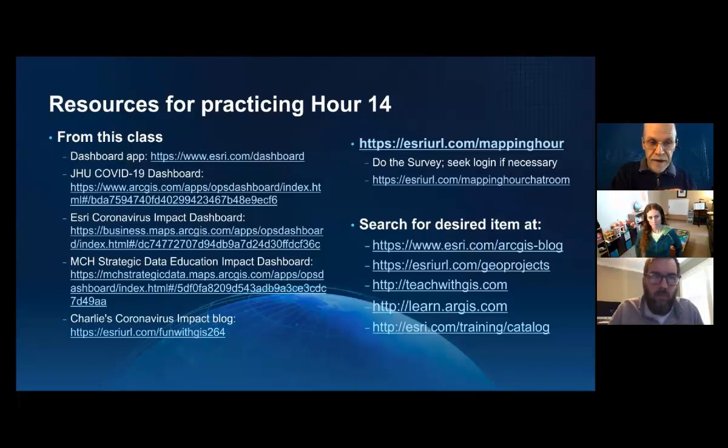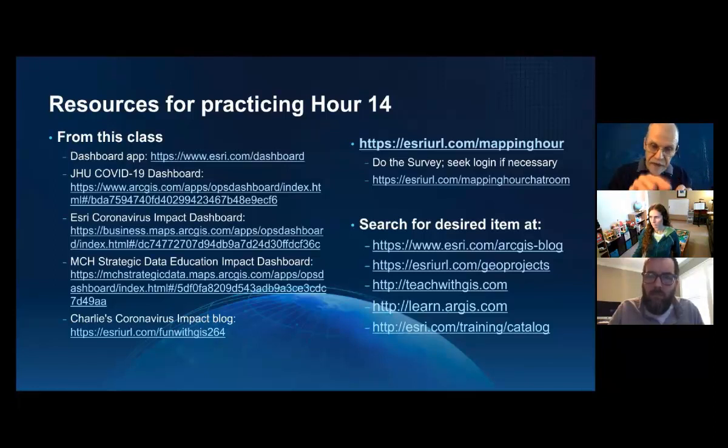And then the Esri coronavirus impact dashboard, where it's integrating the dashboard application with a bunch of data from business analysts and the data of cases. And then MCH Strategic Data, their education impact dashboard, where you can see what has it done for schools in different states and how do they relate.